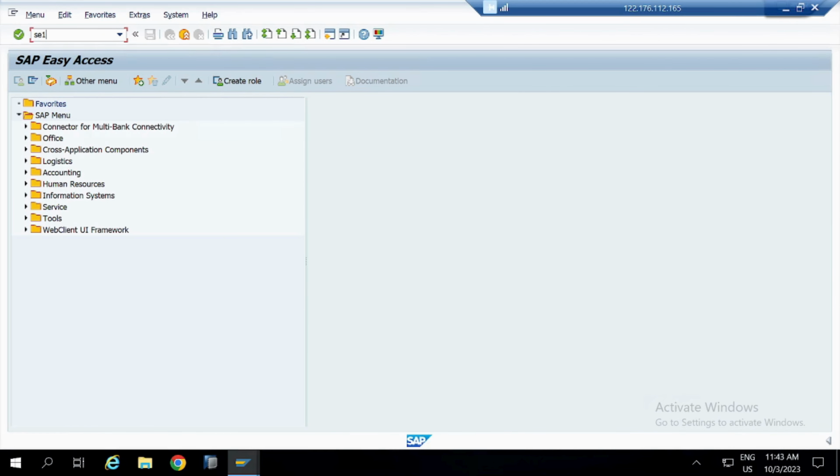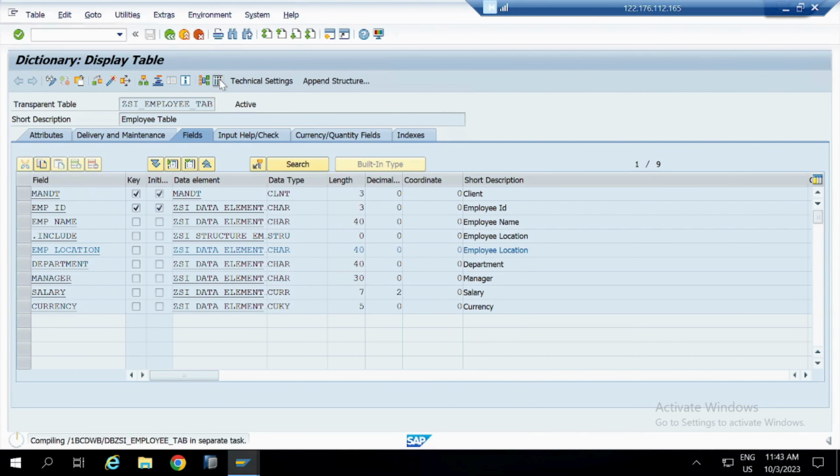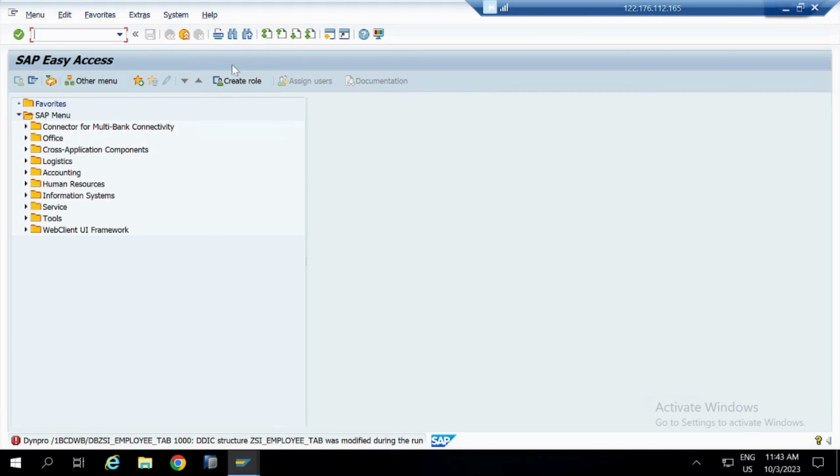Let's check it out. I will go to the SE11 transaction code and give the name of my employee table. Oh, wait a minute.